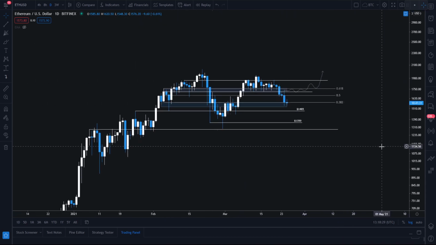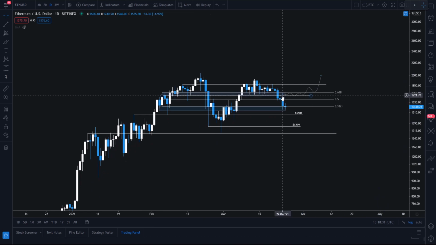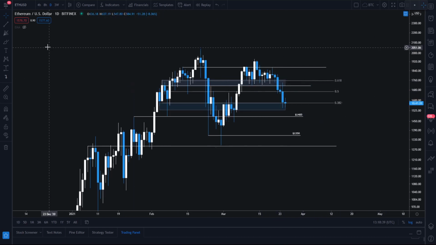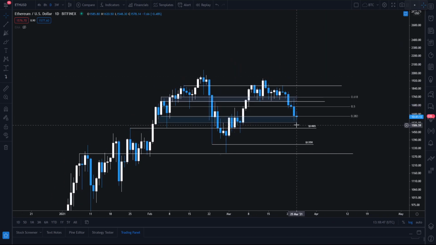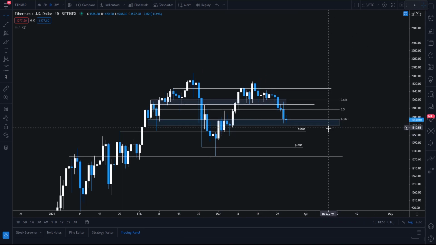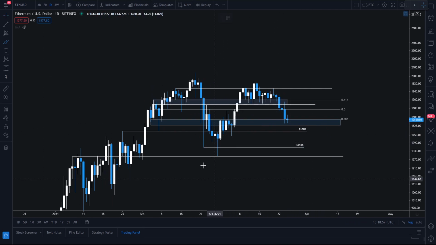So Ethereum on the daily right now, we failed to see an accumulation above 1,700, and you can see this huge wick right here, which was our bearish signal to exit. And now we are testing this region right here around 1,500, which is a strong level of support. It would make us form a new higher low, and this would be where I'd want to see a bounce up to probably 1,700 or 1,650 again.